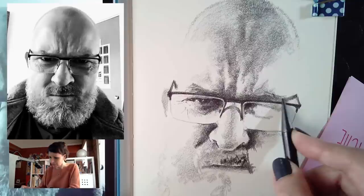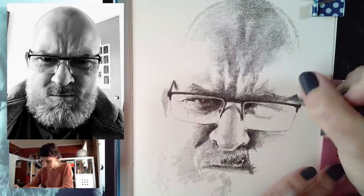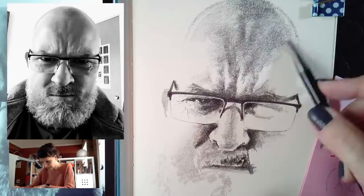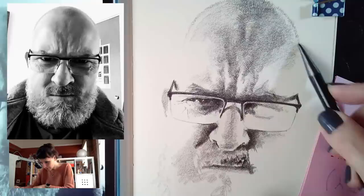Look, there's a gorgeous line here coming from the arm of Marcel's eyeglasses. And just kind of coming into the... Love this kind of thing that I didn't even notice at first. Okay, however, the side of Marcel's face, your head, is barely existent. So I'm barely acknowledging it. But I'm in 9B, so I have to sort of suggest something. Okay.